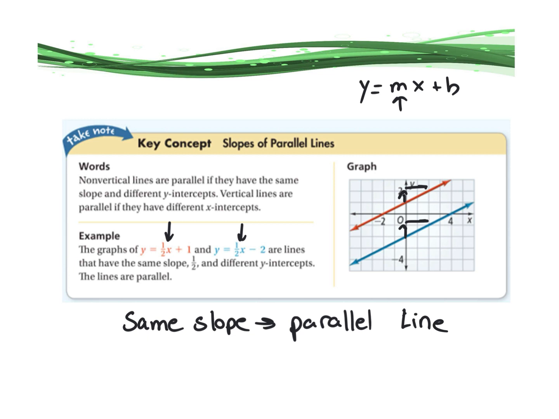As you can see, we have the red y-intercept of 1 and the blue y-intercept of -2. That just means that the line crosses the y-axis at a different place, but it is still a parallel line because the slope is the same. So the y-intercepts being different is fine. We're not looking to figure out if it's a parallel line or not using the y-intercept. We don't care about the y-intercept. We care about the slope. Now, if we have the same y-intercept and the same slope, it's just the same line. So for a parallel line, yes, the y-intercepts have to be different, but the slope is the same.